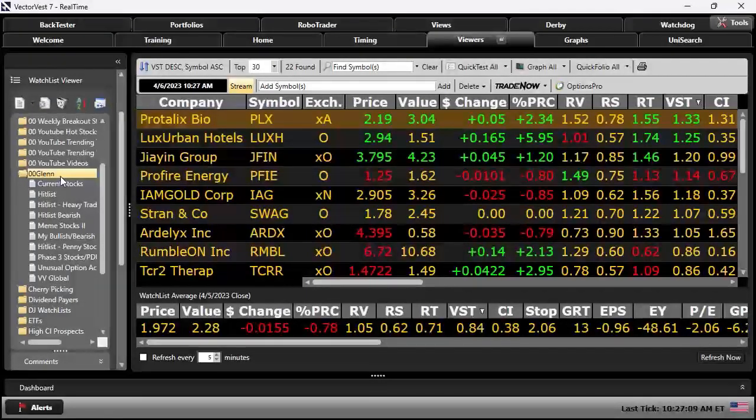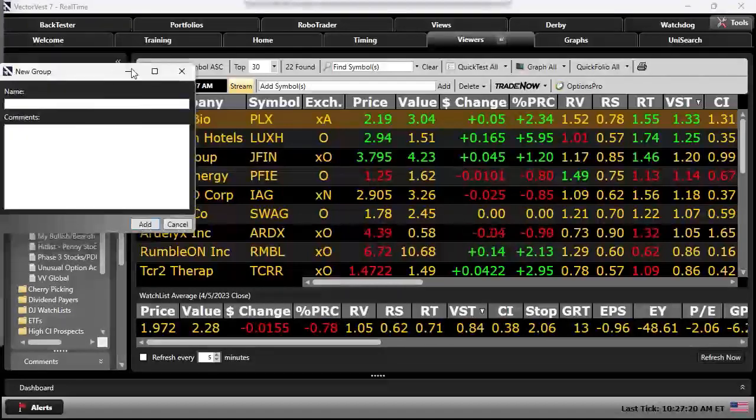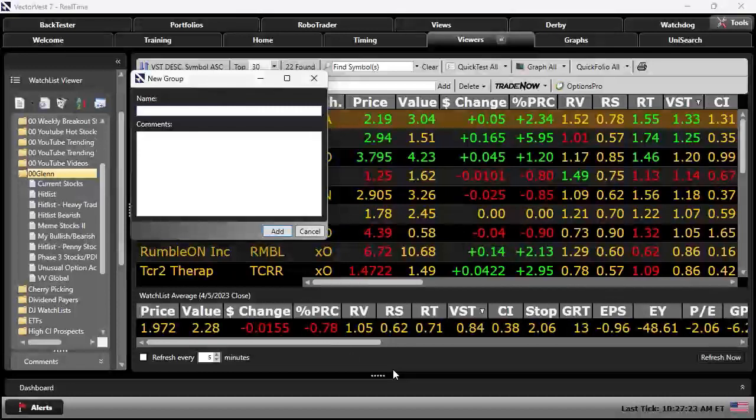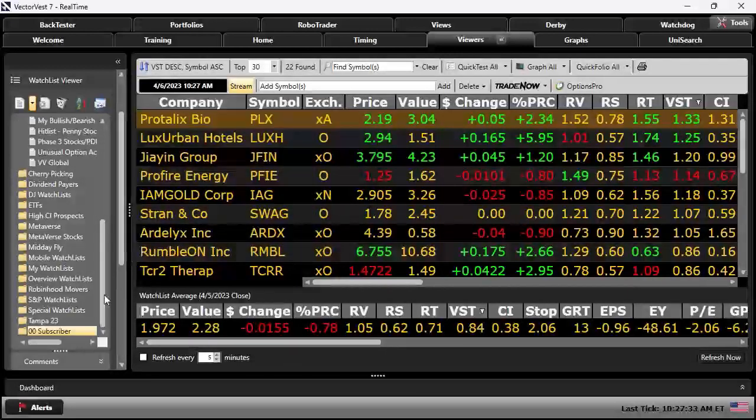Now, to show you how to create a new group, I'm going to go down to this arrow right here, click on it, and I can create a new group. In this new group name, I will name it 00 subscriber. Once I've created that, it will create its own new yellow folder called 00 subscriber.